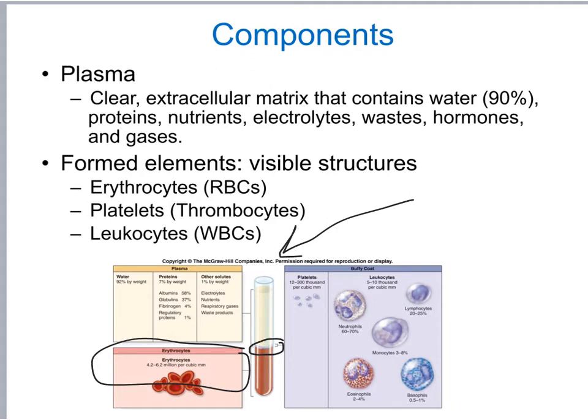Then we have plasma, which is at the top, and again, this is mostly water, 92%, depends on the person, with proteins and other solutes dissolved within it. Now, normal hematocrit, which is the percentage of red blood cells, erythrocytes, in our blood when you spin it down, is somewhere around 47% for men, plus or minus 5%, and for women, it's about 42%, plus or minus 5%. Leukocytes, or white blood cells, and platelets are less than 1% of the whole sample, and plasma is somewhere around 55% or so.